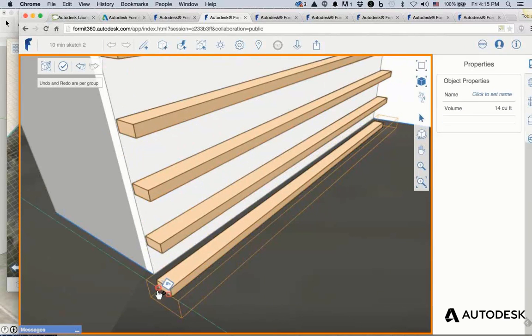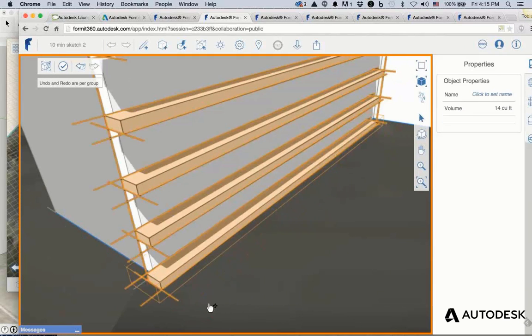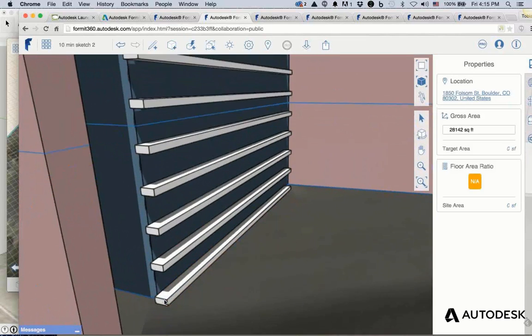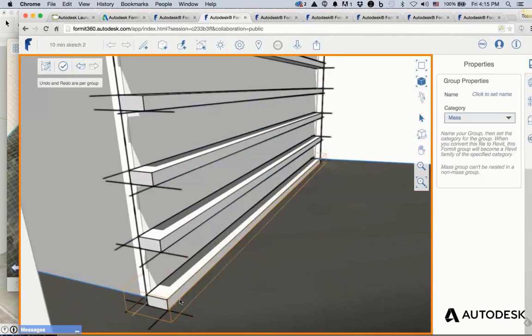So we covered this in the last section, but we have a grouping functionality in which all of these objects are instances of one another. So Tobias can edit one of these and then extend or modify the one object, and then all the others are going to update.